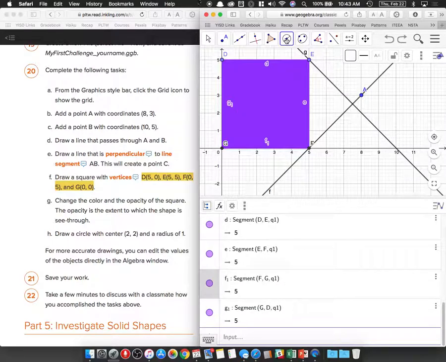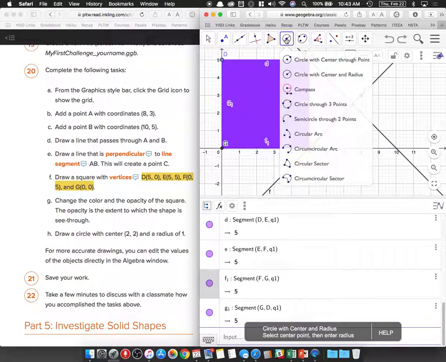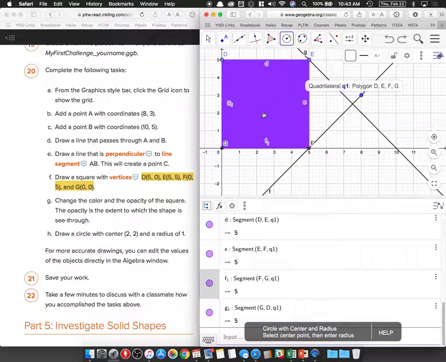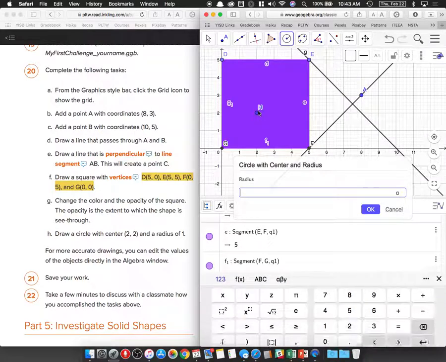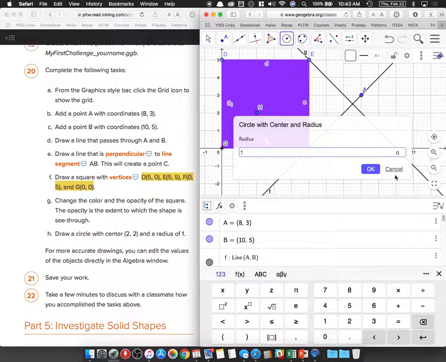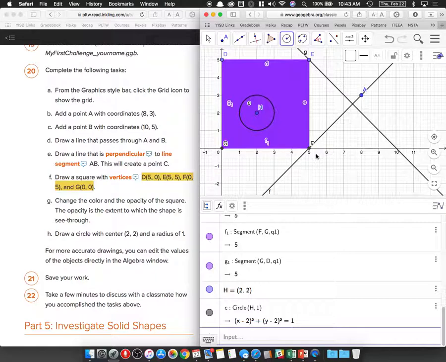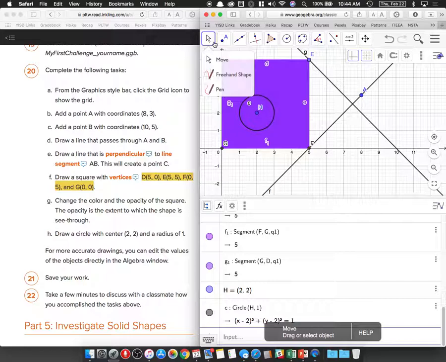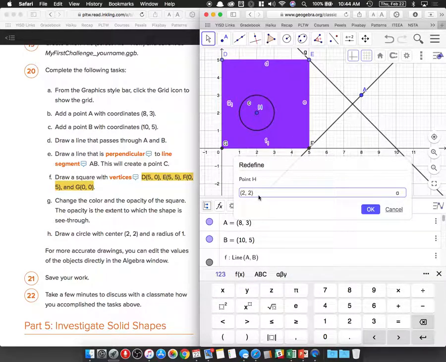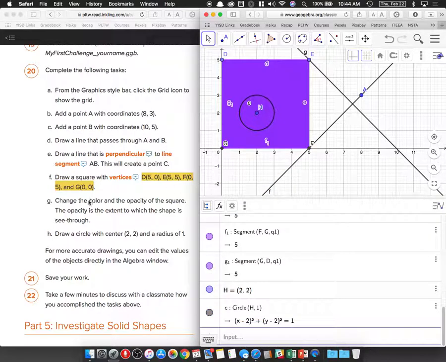So under the circle, then I'm going to select the circle with center and radius. I'm going to go to 2, 2, and then put in the radius of 1, and then click OK. And there is my circle. So I'm going to double click on H and just make sure it's at 2, 2, and it is. So we're good. Okay, draw a circle at 2, 2 with a radius of 1, and then there you go.